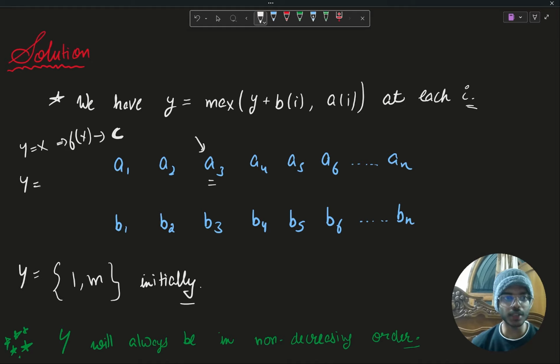Now let's say there is some other value that is x plus anything, let's say x plus k or whatever it is, and using this value, our y became equal to a of 6, right? Let us assume that. Then my claim is that this f of x plus k will also be equal to c, right? So our claim is that regardless of the starting value of y, if our y becomes equal to any of these a of i's, the final answer is going to be exactly the same.